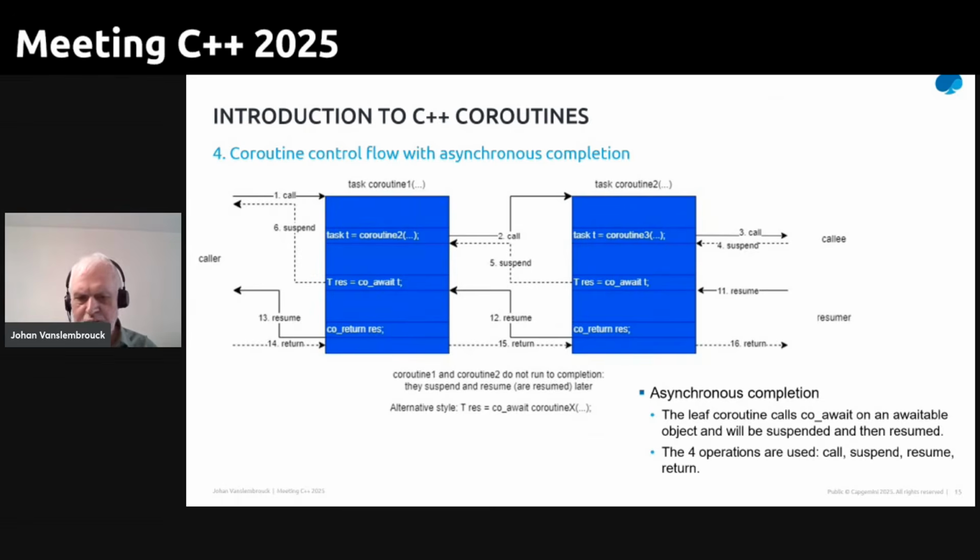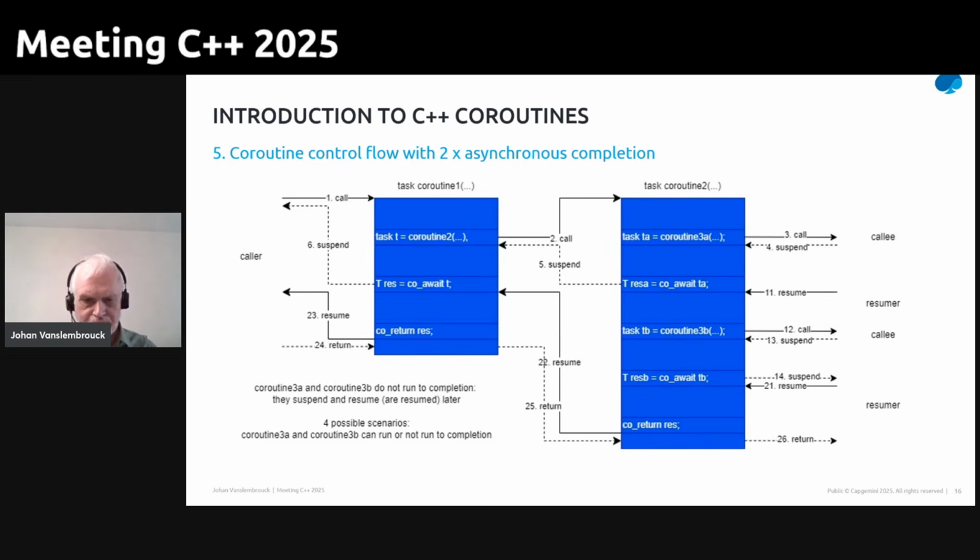That's already with asynchronous completion, where we have the resume. First, of course, we have to suspend over here. So this one is not ready with the response. It's going to suspend. The suspend is going to propagate to the original caller. And then later on, we're going to resume. The flow is not the same, but what has been executed will be the same. So we have a first suspend, and then we have the resume. And after the resume, we're going to return over here. That's asynchronous completion, but we're going to see it in a real context later on. A more difficult example where we have two suspends and two resumes is here on the right.